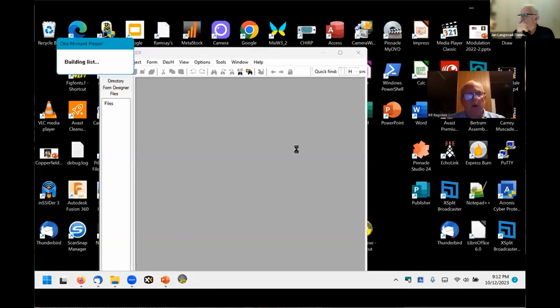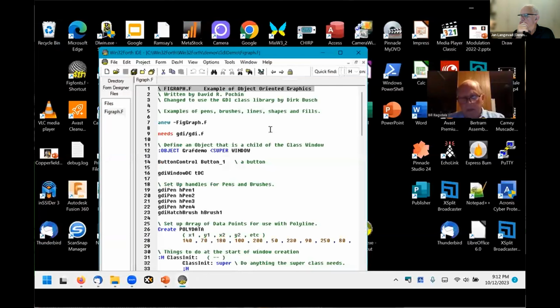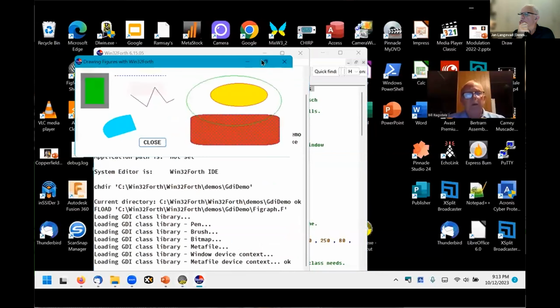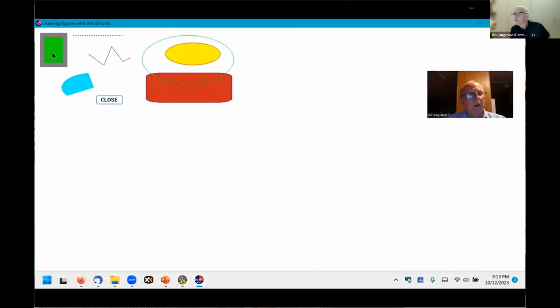We'll see now a little more involved application. Again, I bring up the IDE, I compile, and the application runs and goes to full screen. And we see now we have a rectangle with an inner rectangle within it, an example of a dotted line, a point-to-point set of connected lines.